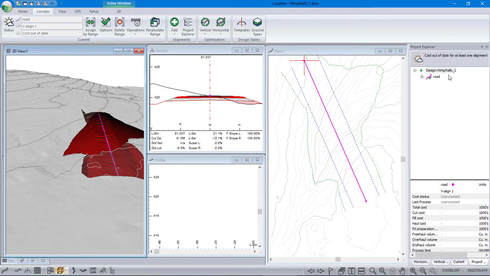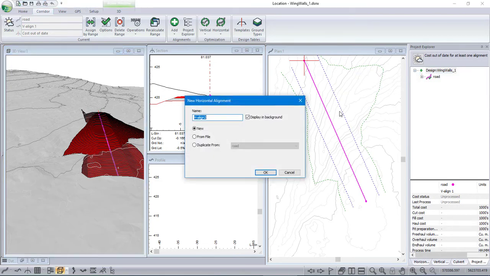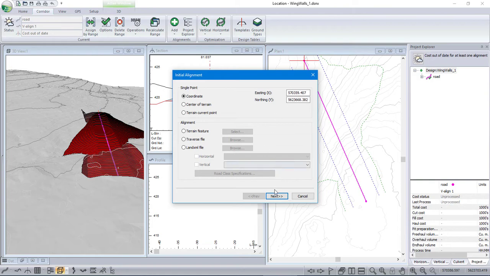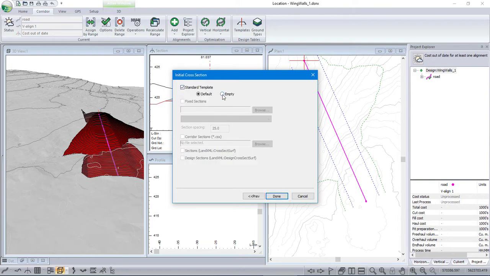So I want a new alignment here. I'm going to call it culvert plus excavation. Don't need a template just yet.